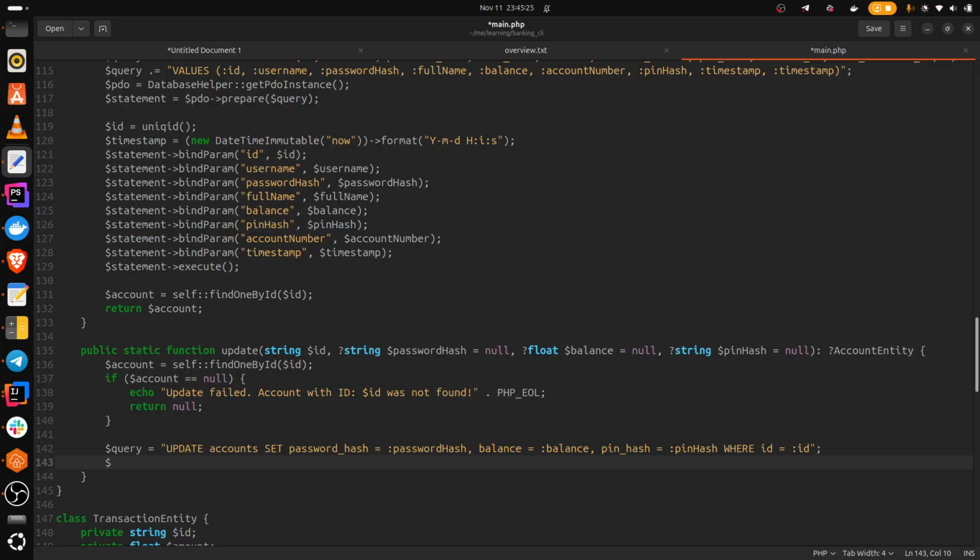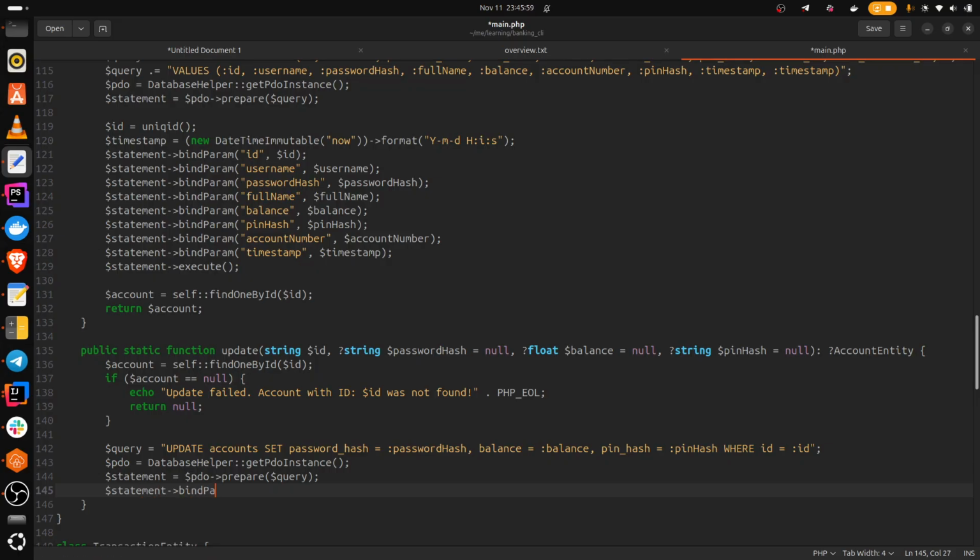Alright, so with that we'll get a PDO instance. So we'll say database helper get PDO instance. Then we'll say statement equals PDO prepare, pass our query, and then we'll bind parameters.